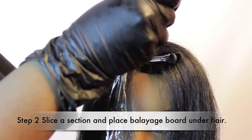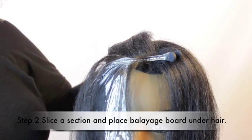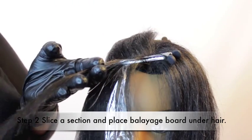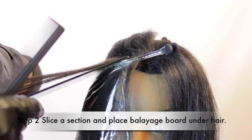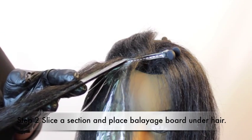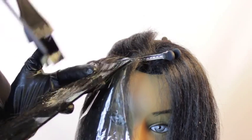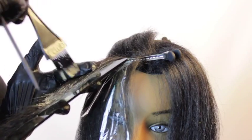Next, you will slice out a section of hair to highlight. Be careful not to take too large of a section. Your sections should be fine enough or thin enough that you can see through them. Place the balayage board directly under your slice. My first application of the lightener is in the center of the hair against the board. And this is so that I can secure the hair while I'm painting the lightener on.